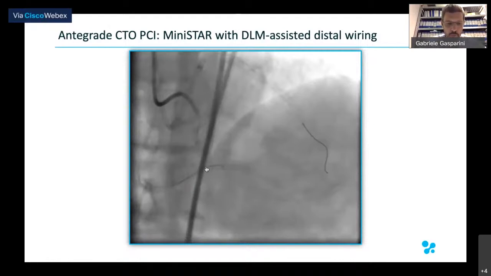front of a CTO. But in a standard PCI, sometimes you can have a subintimal tracking or a dissection of your standard guide wire, and you are not able to regain the distal true lumen.